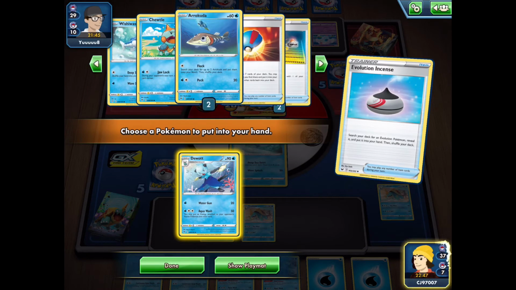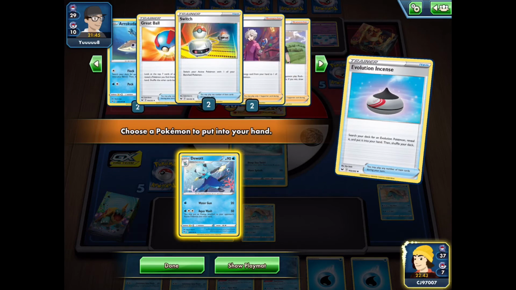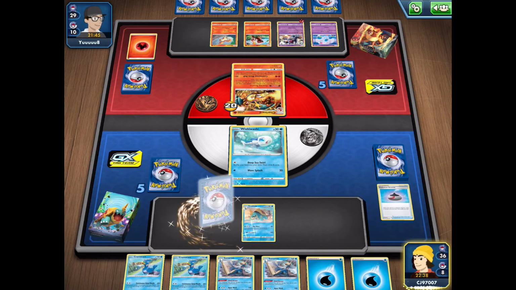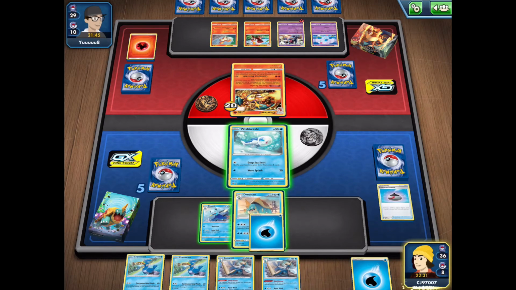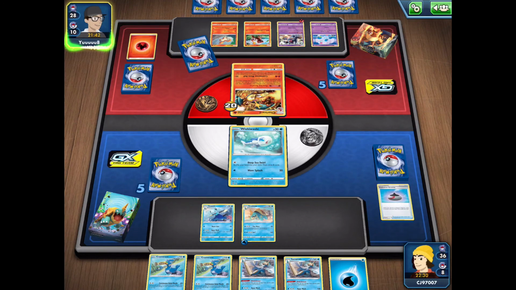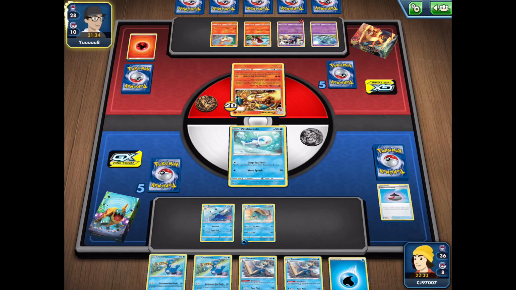And we do have a bunch of our basics, and the majority of our supporters are here as well. Everything looks good there. We can evolve and we can start attaching energy. I think we'll put the energy onto the Drednaw, I suppose. We don't have a huge amount of choice. Both of them are going to take 3 energy to attack with, and I would really love to get Bede, or BD, or whatever you say it.